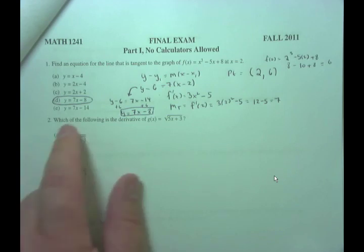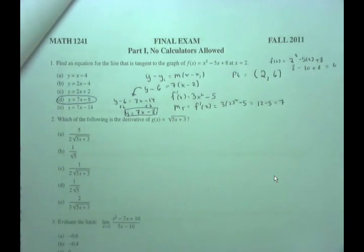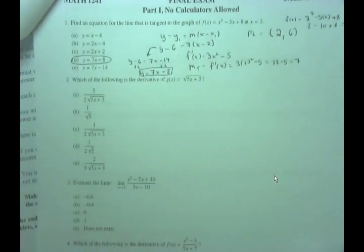Number 2, the other thing is watch the careless errors, especially when you're plugging in numbers. Slow up, especially with no calculator. This is where places where people make mistakes. And the way we come up with these answers on multiple choice questions is we try to figure out what the common mistake is going to be and try to put one of those kinds of answers on there. So take your time.